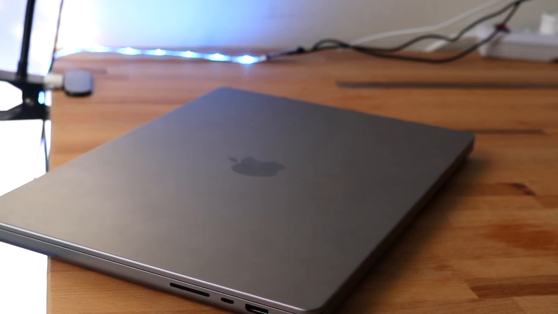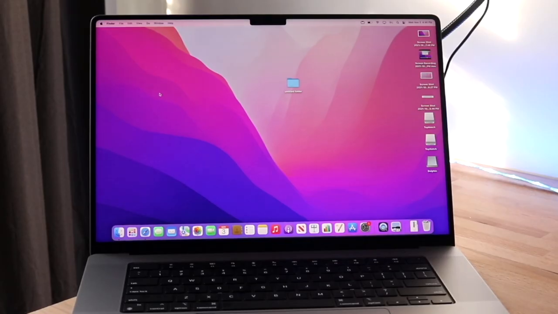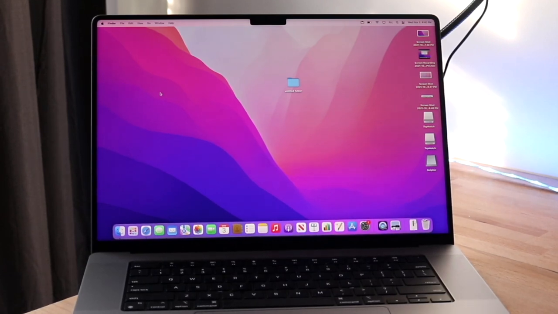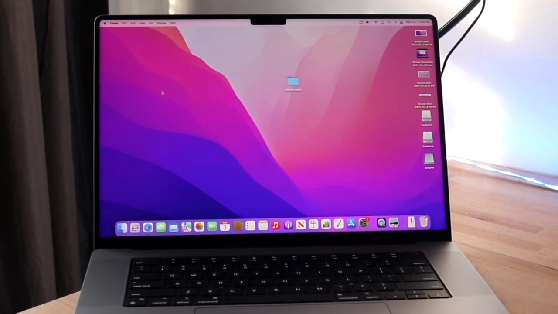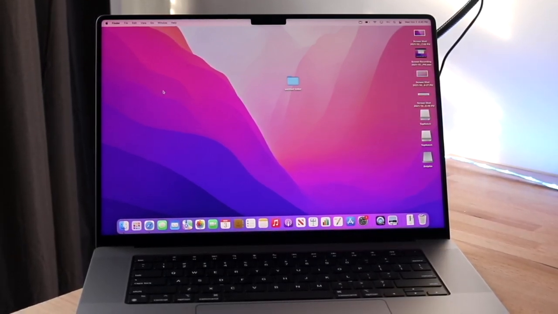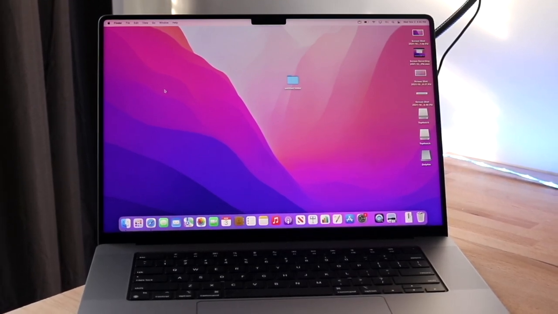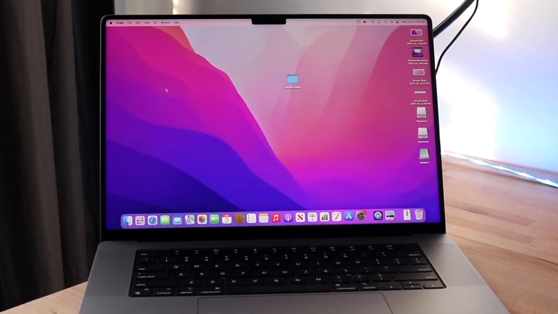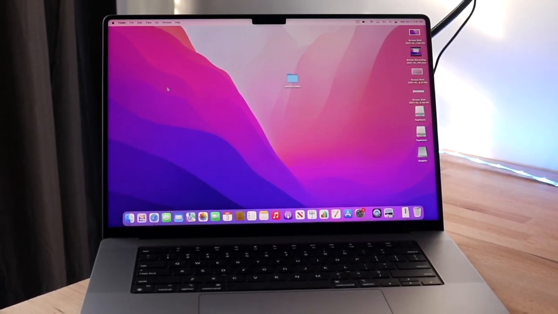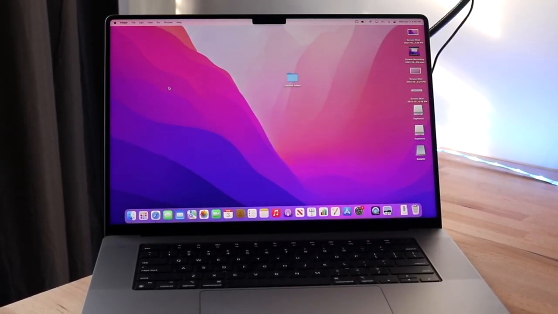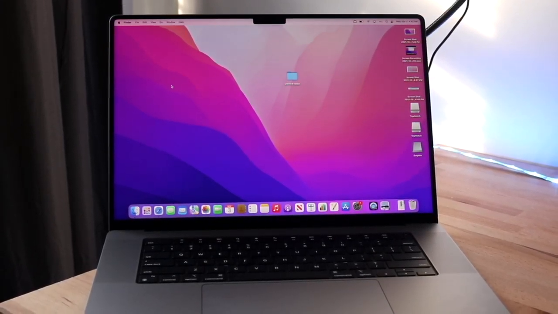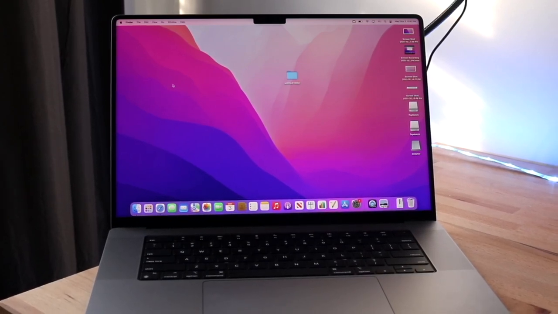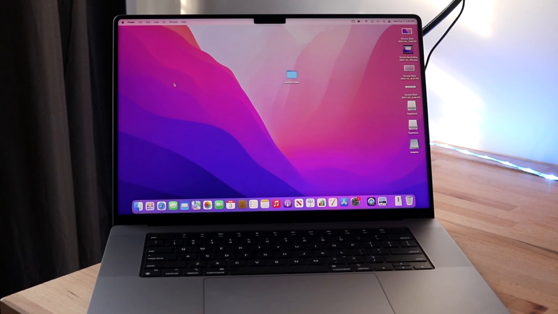Because these MacBooks have either the M1 Pro chipset or the M1 Max chipset, your performance is definitely going to vary. Now, personally, I do have the M1 Pro chipset in my MacBook. For both my MacBooks, I have the M1 Pros. I've heard amazing things about the M1 Max models as well. With the M1 Pro, the base model, you can get a 10-core CPU with 8 performance cores and 2 efficiency cores and a 16-core GPU. With the M1 Max, you can get a 10-core CPU, but you're getting 32 cores of GPU. Now, I remember when MacBooks almost only had quad-core CPUs and like a dual-core GPU or something like that. These ones are on a whole other level.